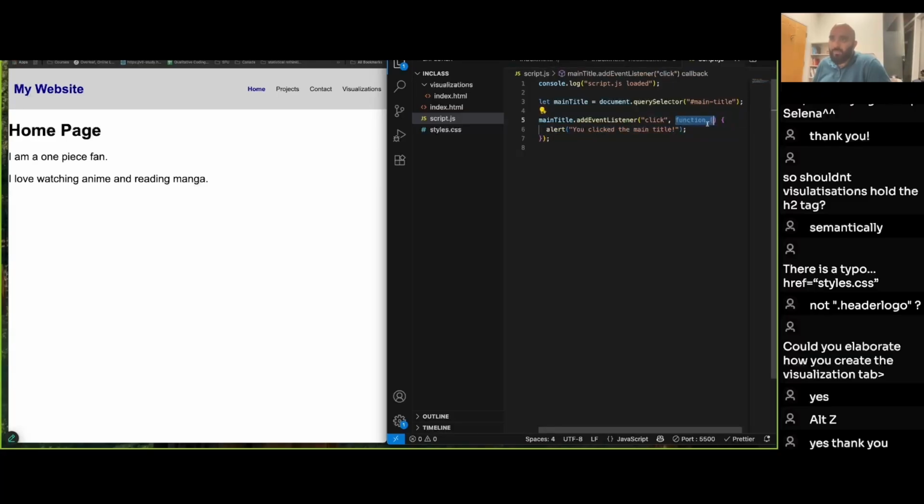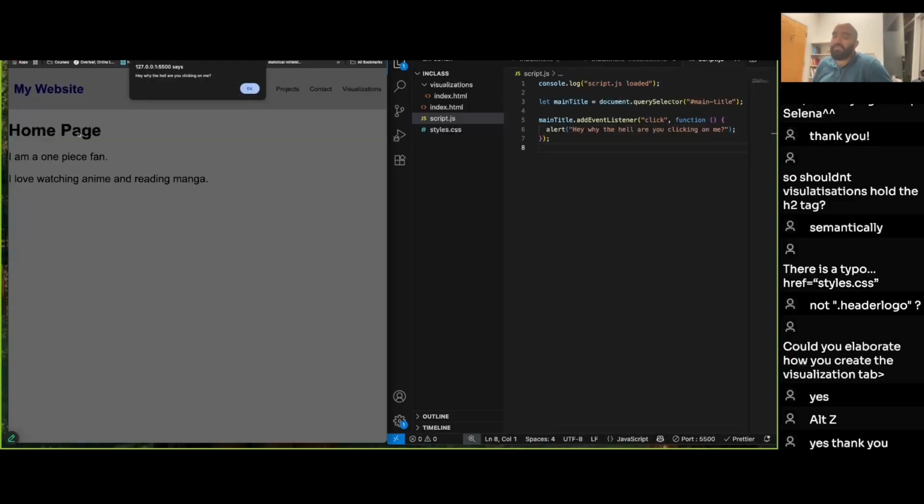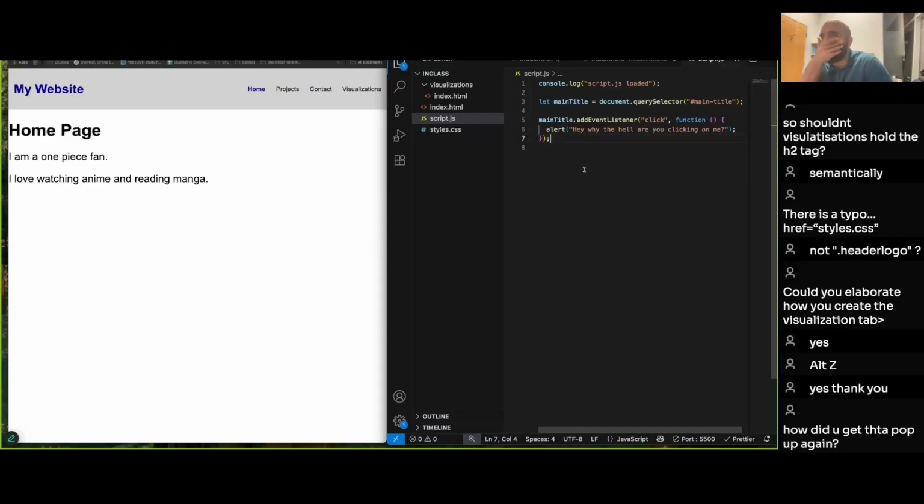This is an anonymous function. Again, you can look what these mean, but whenever someone clicks on main title, this function will be called. And you can type, hey, why are you clicking on me? Okay? Now, hopefully, if I click, I'll see something happen. What alert does is to open an alert thing in your page. Any questions? Oh, it's using the function alert.